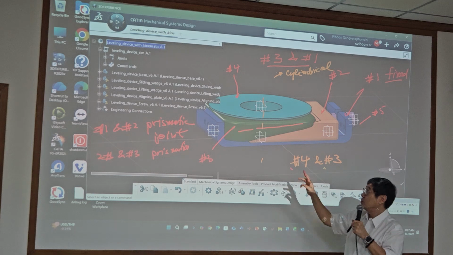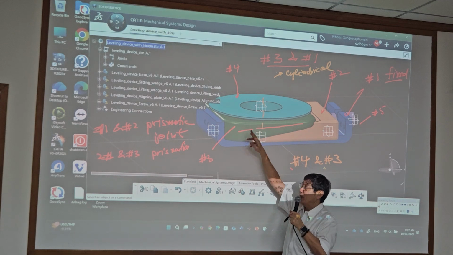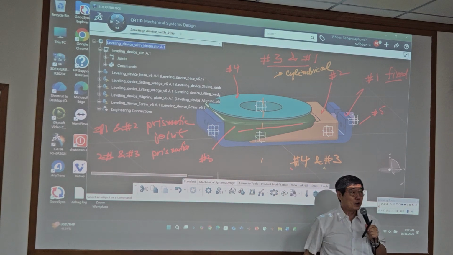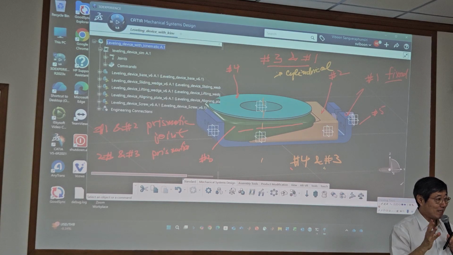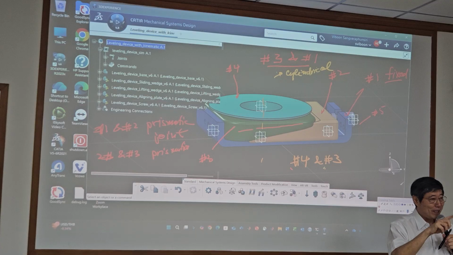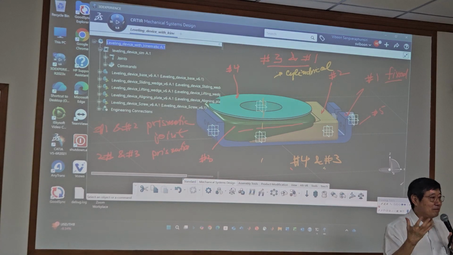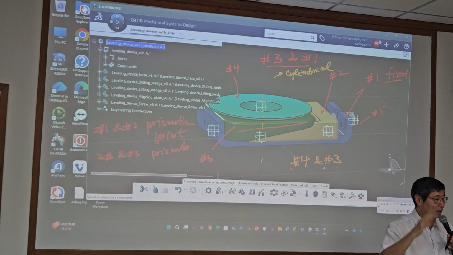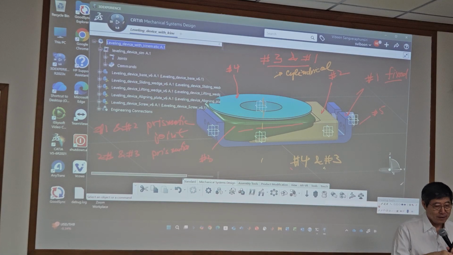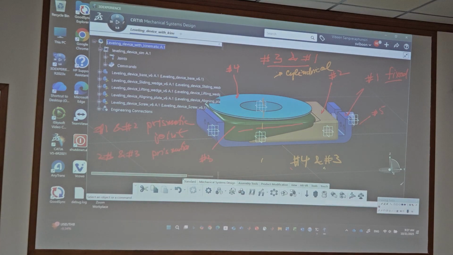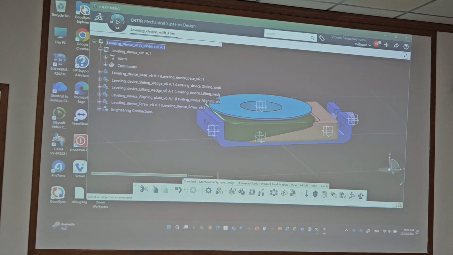Otherwise, if you don't fix this one, you said coincident two faces, you're going to have another three inputs, right? You need to make your degrees of freedom 0. Okay? Or you can allow the degrees of freedom to not be 0. That's also possible. Okay? But you have to realize that the degrees of freedom will not be 0 in that case. Okay. That's another thing that I would like to mention.